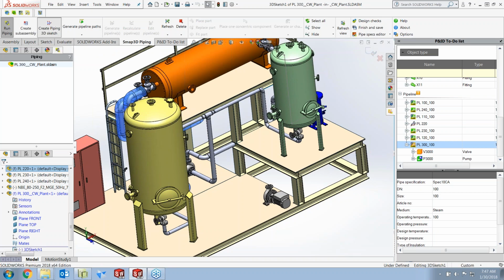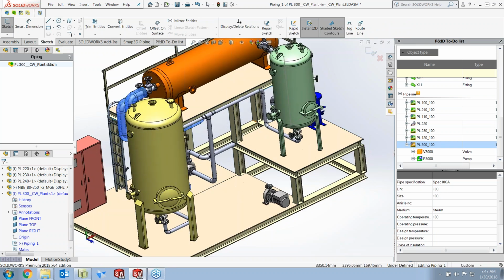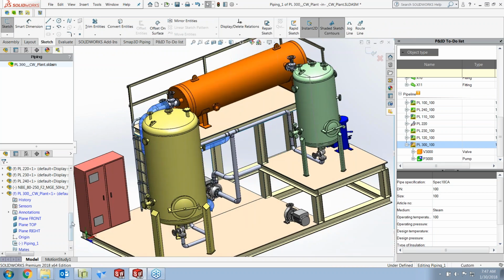I'm going to create a piping 3D sketch. Now this is the same exact tool that we use for the SOLIDWORKS 3D sketch. The only difference here is that we name it Piping 1 instead of 3D Sketch 1. That way our piping engine knows that that 3D sketch is supposed to be used for piping as opposed to maybe another 3D sketch that's going to be used for weldments or for a skeleton layout sketch, whatever you might use them for. And here we can just use the normal line tool if you wish to have full control over exactly when it's going to make a bend.